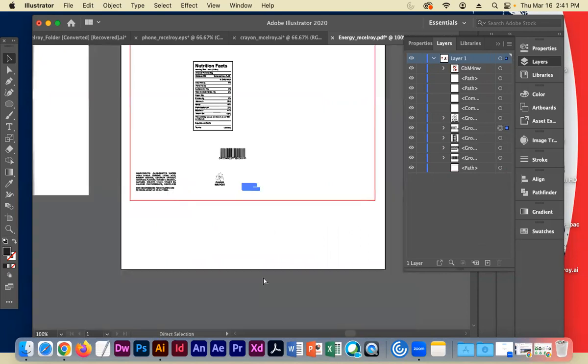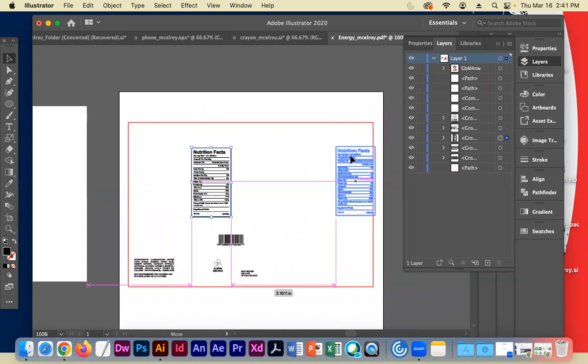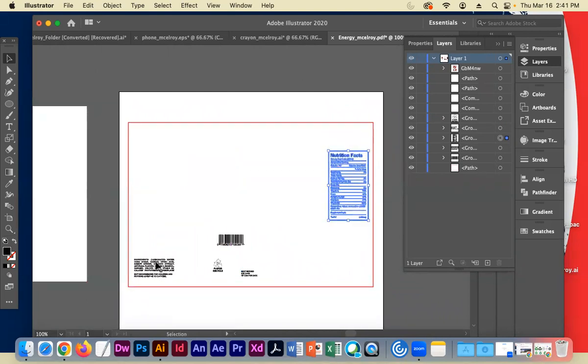So now, right, you've got a blank canvas, right? Your nutritional facts has to go on one side. Typically, your nutritional facts, your ingredients, you could use your recycling and your scan bar over here, right? This thing wraps.